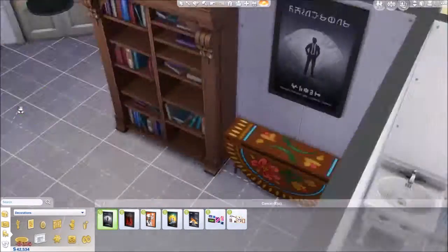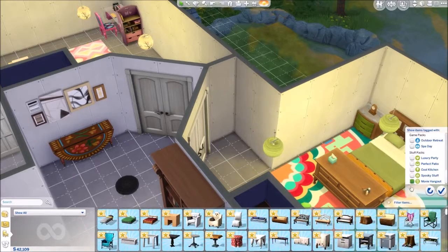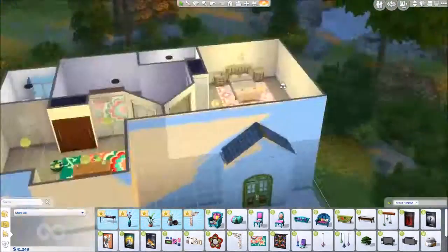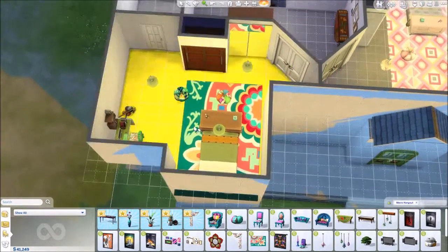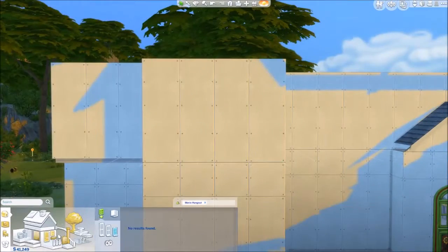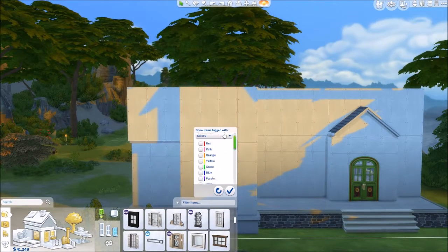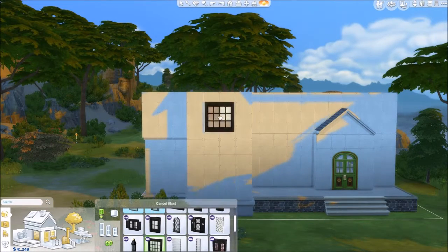I kind of like the smaller height most of the time, but I will use the medium or large height on the first floor. The second floor I don't use. I try not to use those heights because I feel like the first floor's height isn't that tall, because that's just where the bedrooms are. In my house, the bottom floor's wall heights are maybe a little bit bigger than the second floor, because up here there's only one bedroom downstairs on the first floor, and all the bedrooms are on the second floor. And then this is where I start trying.